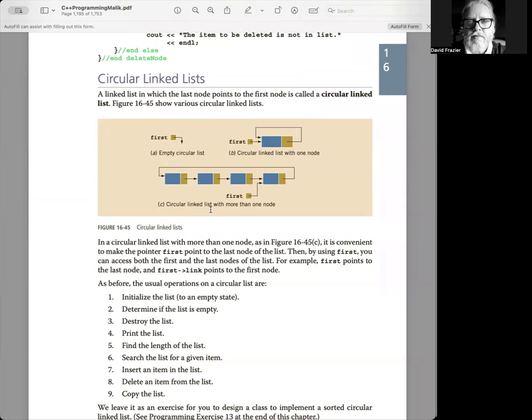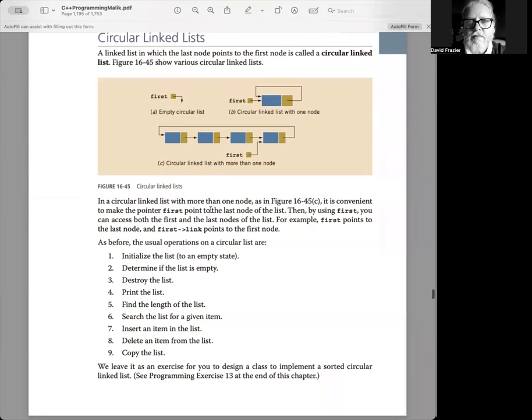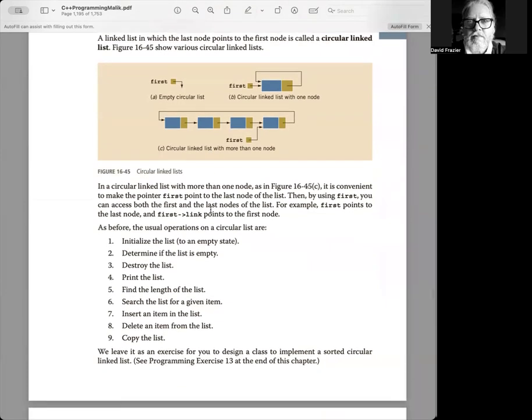You can't do that here, because it's going to keep going forever and ever. So you have to make some changes in how you do that. You have to have another way to find out where things are. In this case, they're going to use a first node, so you know when you're back to the first node that you've made a full circle.